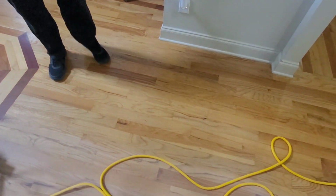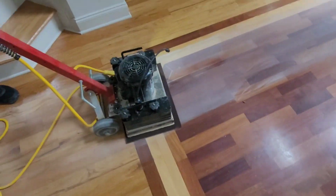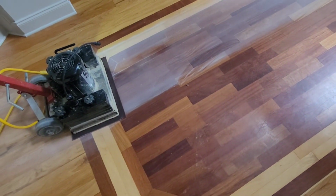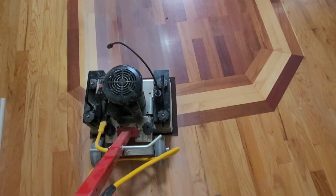So y'all see, let me show you what I was talking about. I'm going to show my clients. If you see the pass that I made, you see the difference with all the scuff marks? That's what the screening does. It just breaks down all the polyurethane that's still left, because most of the surface scratches are in the polyurethane, not in the floor. So when we put the new poly down, it's nice, clean, and smooth. Yep. You go ahead, Mayo.